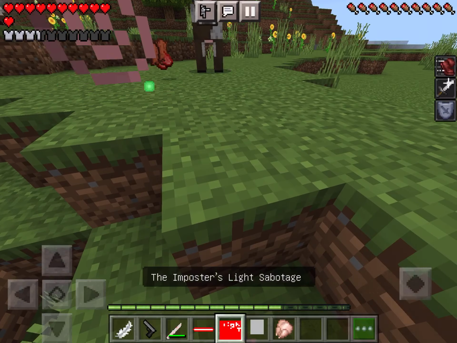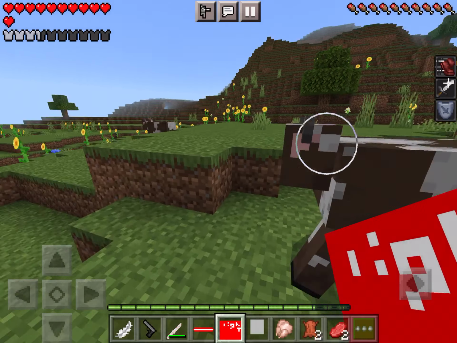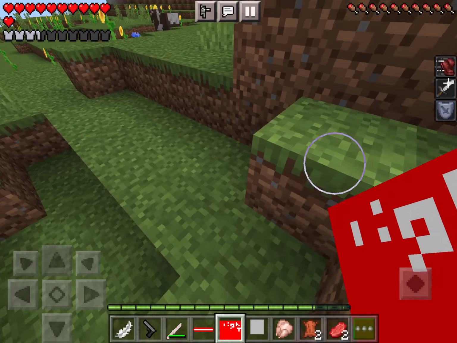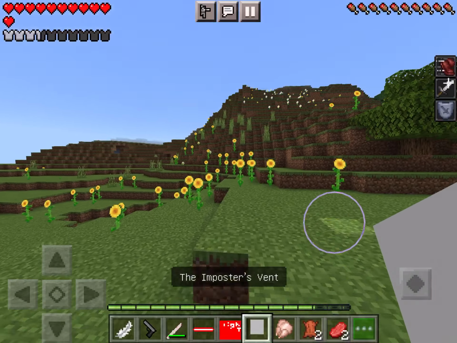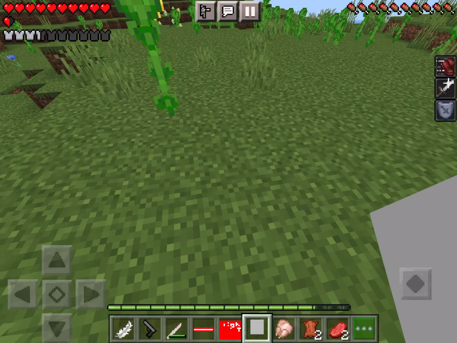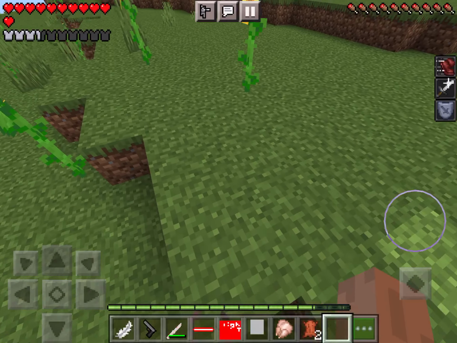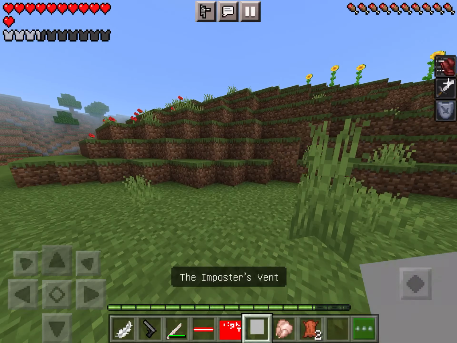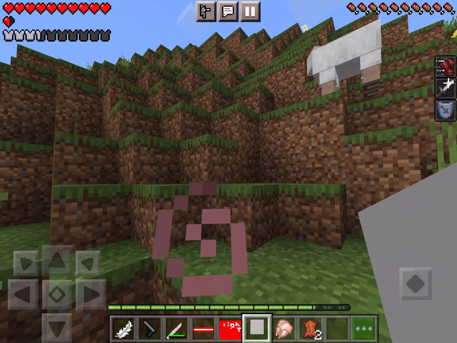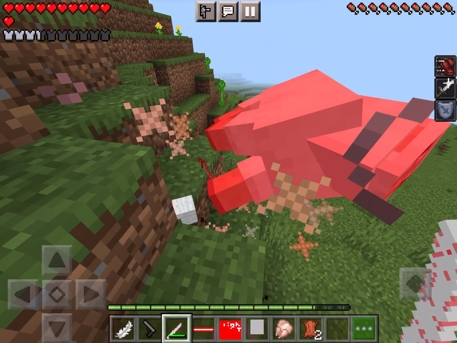And then light sabotage, I think I made it so that, hold on. Yep, that gives others blindness. And then you have your vents, and since venting is a way to travel, yeah, I just made it a teleport option. So all around, this is a pretty creative character I made.